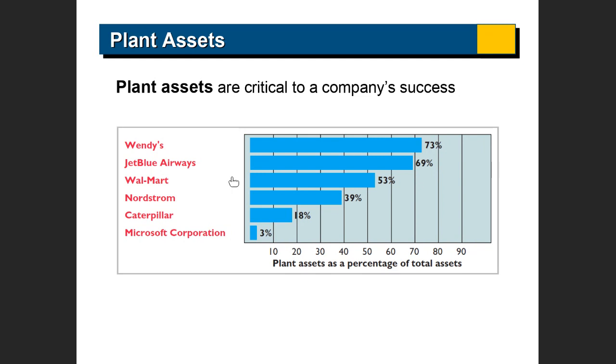It's inventory, it's not plant assets. They have billions of dollars of inventory, right? Compared to the shelves, for example, the hangers where the clothes are hanging and the counters and so forth. What is this? Nothing compared to the amount of inventory they have. Does that make sense? Think about the inventory they have.